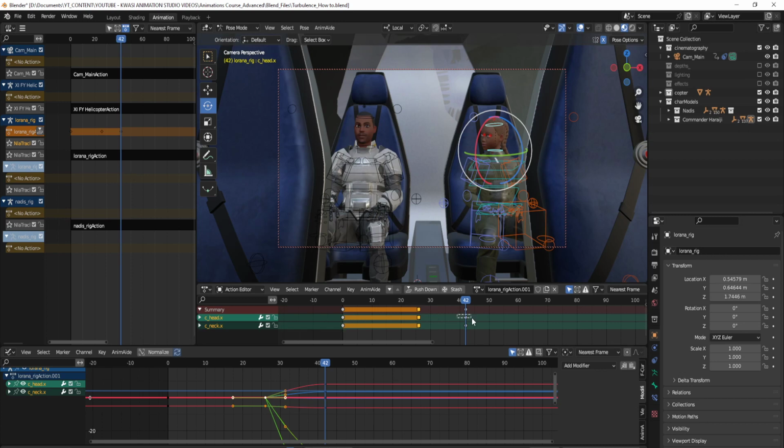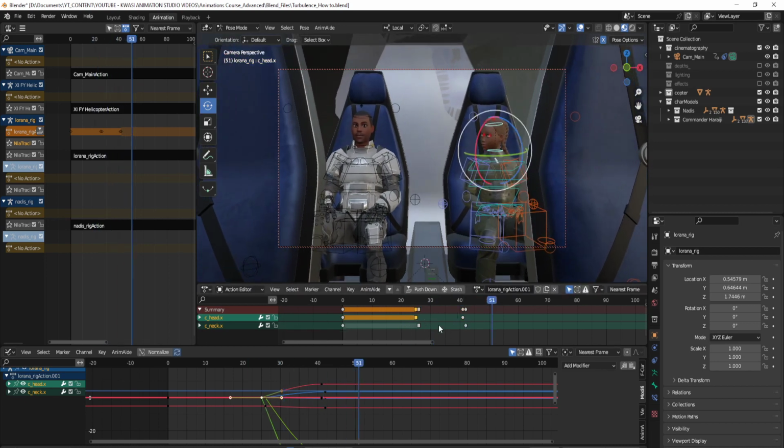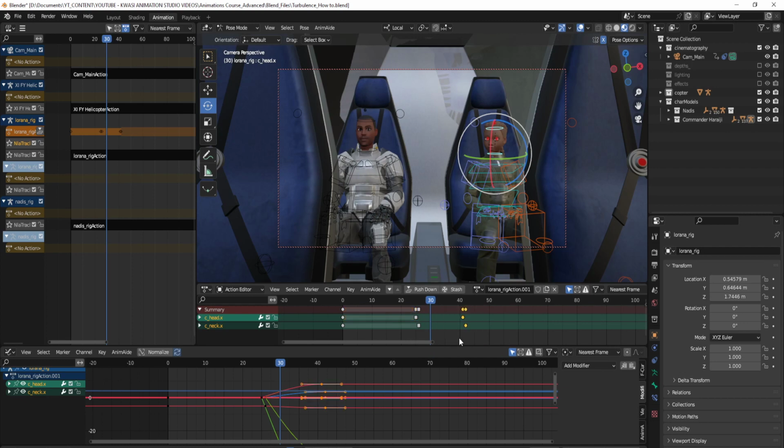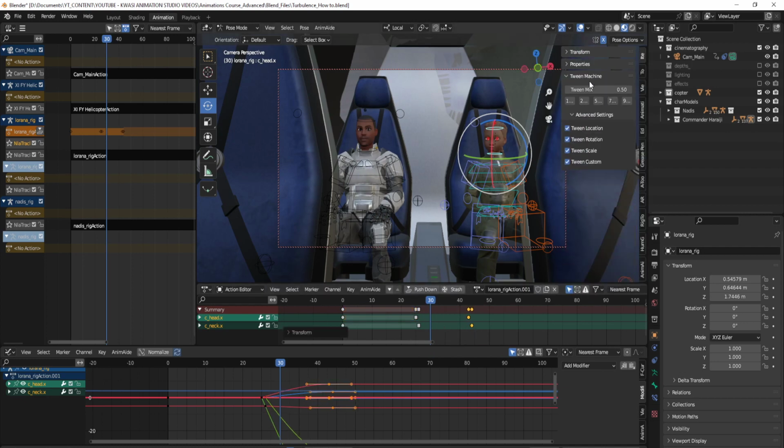In this case, I'm going to put the head ahead by one frame by pushing it back. I don't like how short it is, so I'm going to go a little bit further. In my case, I'm going to use a tween tool. You may have a tween style tool in yours. Use it.